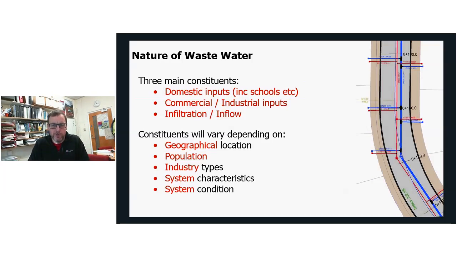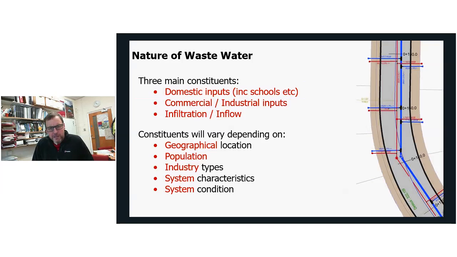So the nature of wastewater. So the foul flows, well, the flows going into a foul part of a network really comprise four things: your domestic residential inputs, inputs from commercial and industrial premises, and also your infiltration. So remember, infiltration is where groundwater is moving through holes or cracks in the pipe into the pipe and getting conveyed to treatment. Inflow are connections which are maybe properly formed, but you're not aware of them, either because the paperwork for the system is not up to date, or because someone's connected to the network without telling you as an engineer.